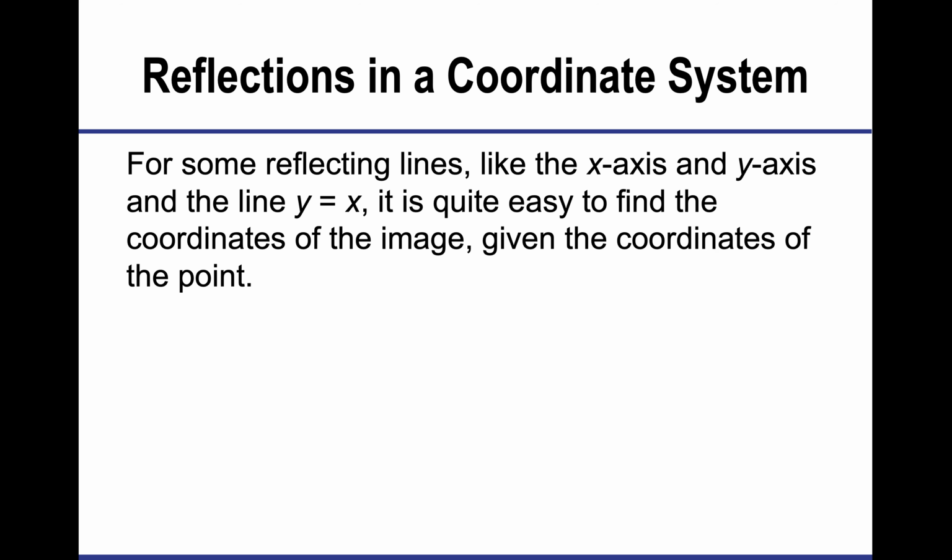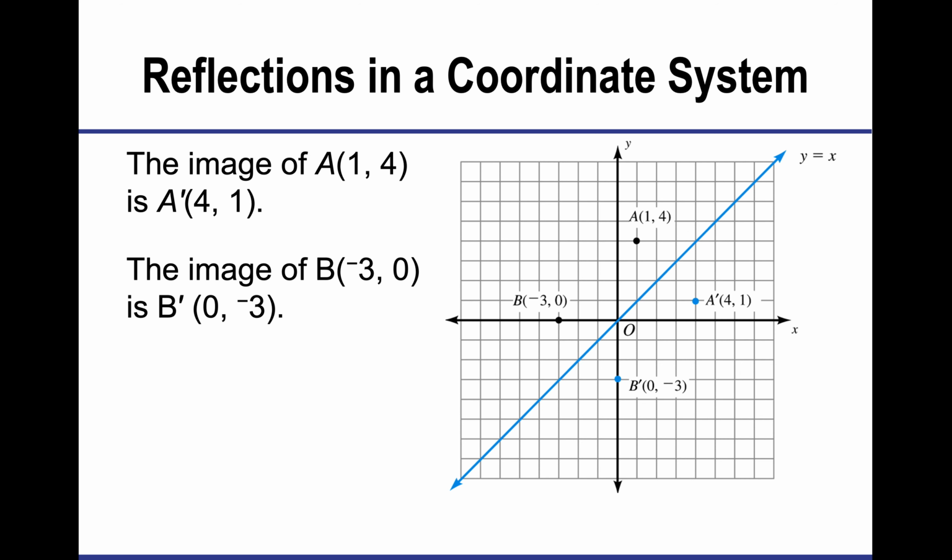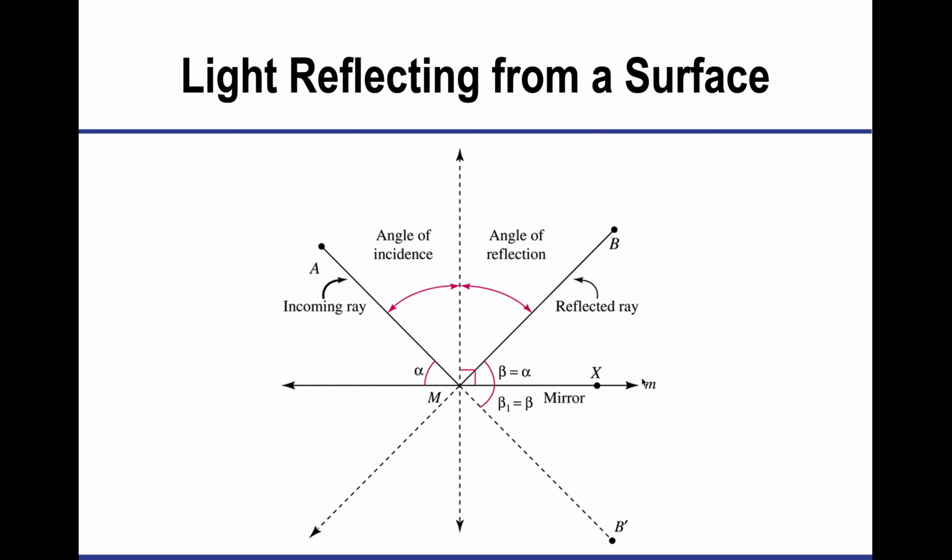If I'm reflecting in the coordinate system, I get really happy because it's way easier to do in the coordinate system than it's going to be to do in an actual drawing. So if I am reflecting across the line y equals x, you just switch the x and the y values. That's how you reflect. If I'm doing that, so here I'm switching the x and the y values, and it's a really easy reflection.